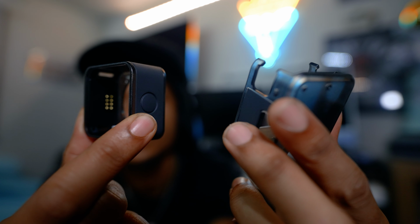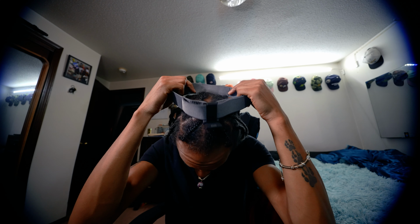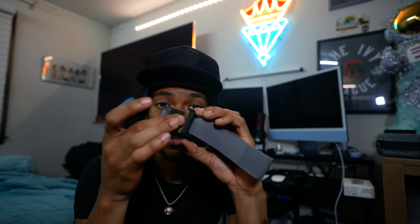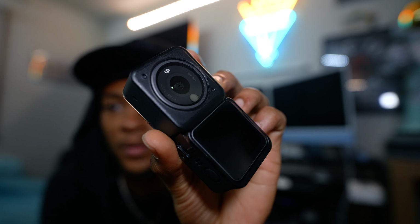It comes with the camera, obviously. It comes with a case also to protect it. It also comes with a necklace, so you can snap it on and wear it as a neck piece. I probably won't use that because I move too much. But what I might use is the headband. You just click that thing in there, prop it on. Very sturdy too. I can shake this thing, it's not coming off. The magnetic pull is strong, very strong. And then it comes with the cable to charge it. This is what it looks like with the case.